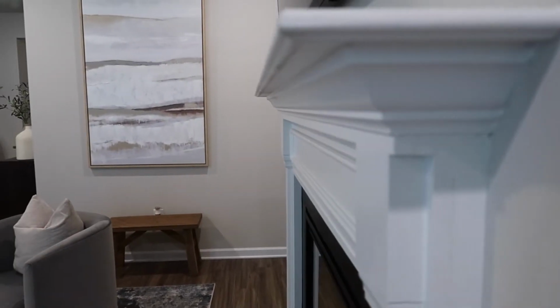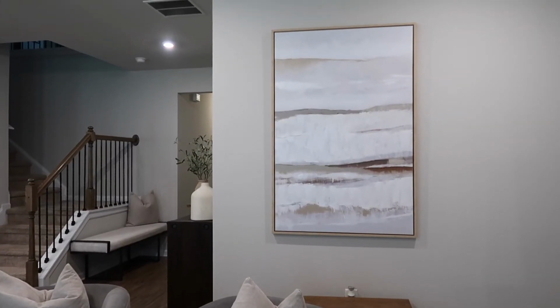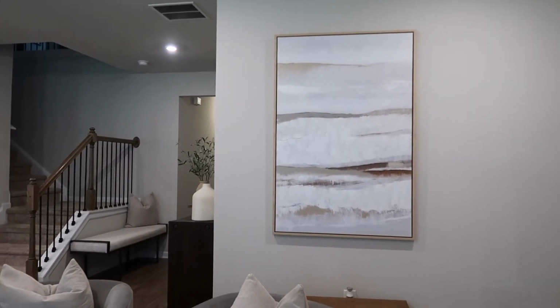Alright, so the first update for the house is actually right behind me, and it's the addition of this picture. I found this canvas in HomeGoods, which I'm absolutely obsessed with. I always knew that I wanted a canvas in this space. I did the blue tape hack to make sure I knew exactly the sizing that I wanted, and honestly it's so scary how perfect this picture was based on the sizing that I initially measured. The picture is just honestly all the vibes. When I saw it in HomeGoods, I knew that it was meant for my space.